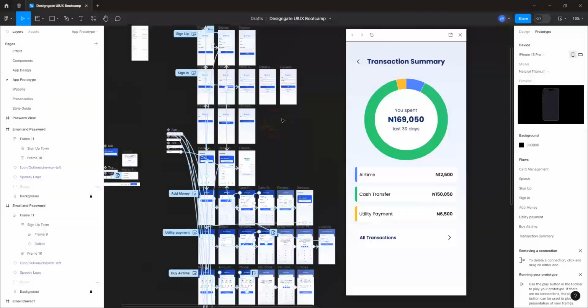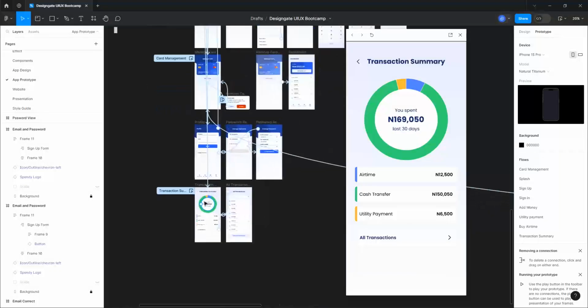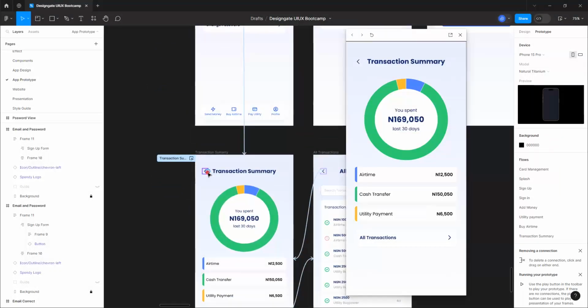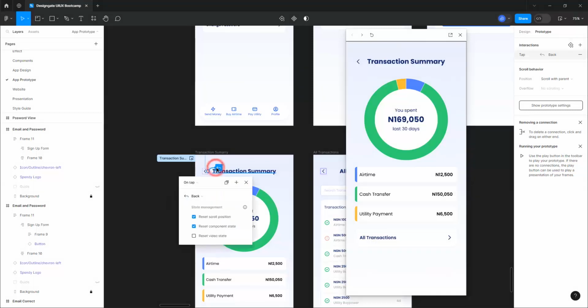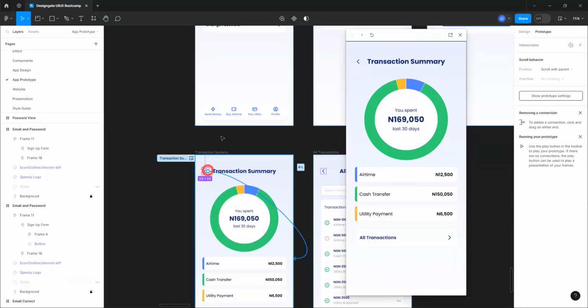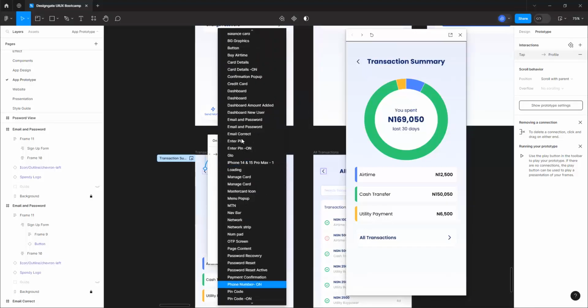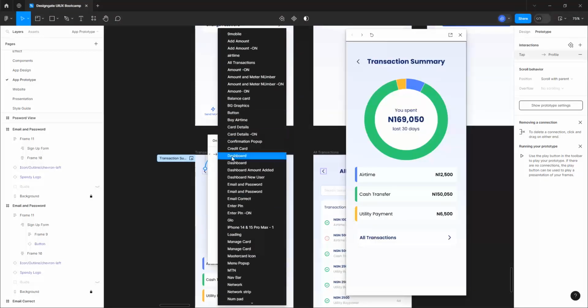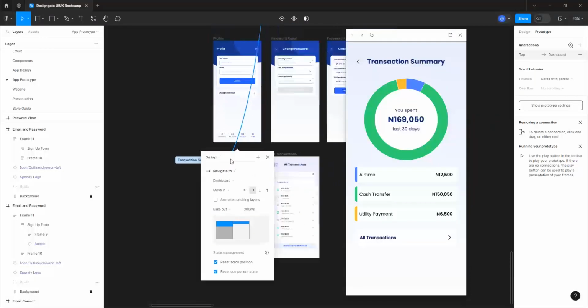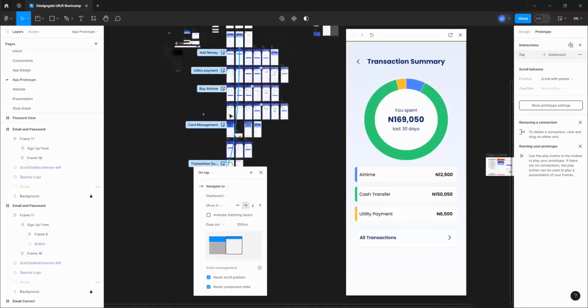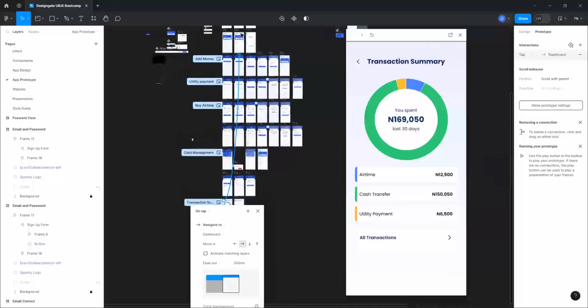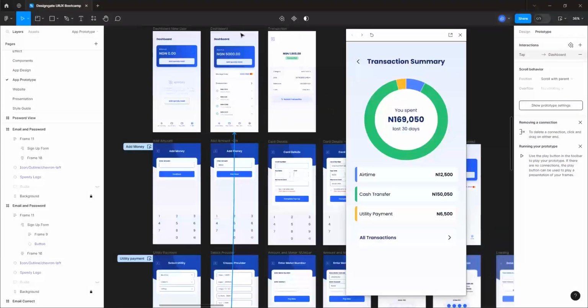So let's not use back, because you can see what's happening now. We are basically in a dead end. Let me remove this back, and we want to take you to that first dashboard. Let me make sure it's on the right one. Okay, it's on the right one. So let's do this. Okay, great.